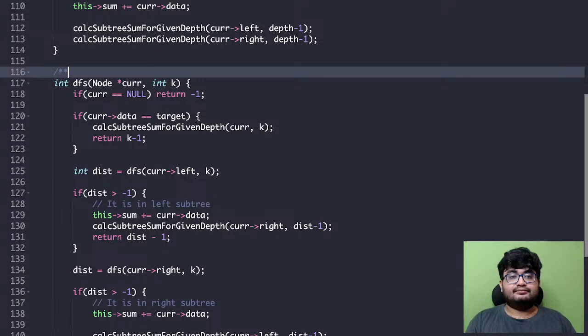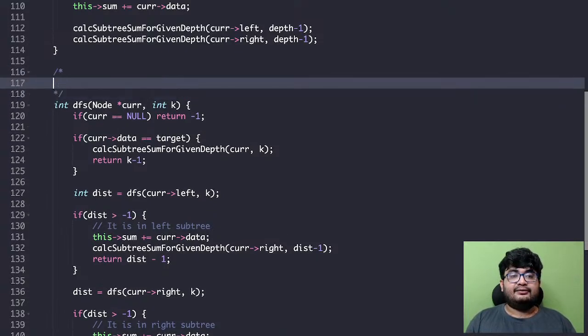DFS returns how much distance from the parent node of the current node the beam can cover.